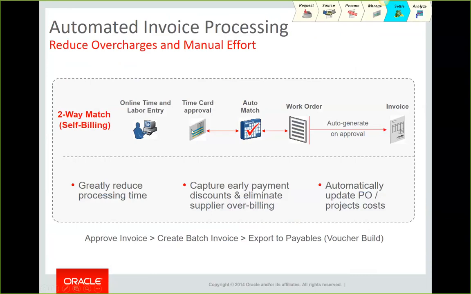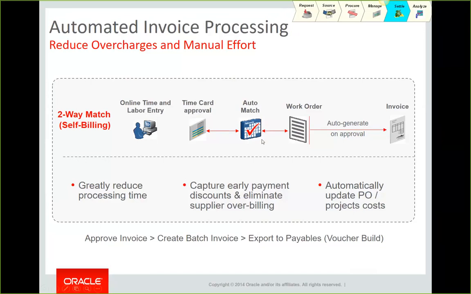Now, the process is that you've got your service providers, they enter the time, submit the timesheet. That time card will be reviewed by an approver, and if that approver accepts that timesheet, and it matches up to the same timesheet and everything with the work order, that's essentially the match. We're not going to be doing a match later on in AP, okay?